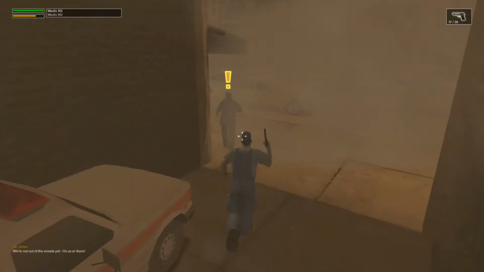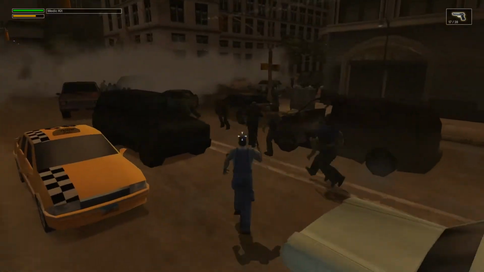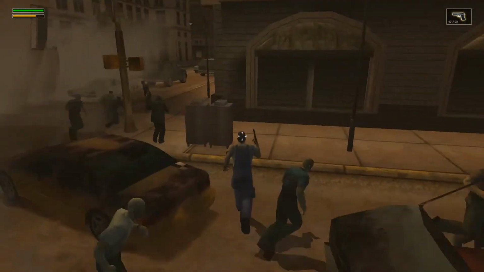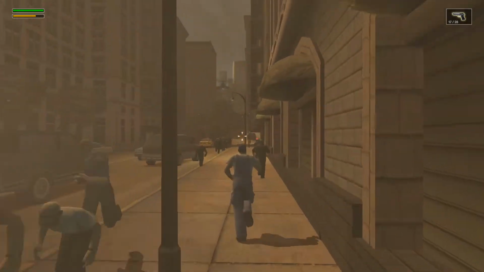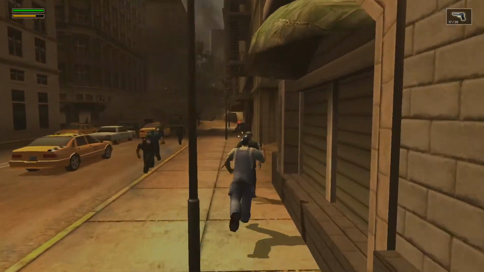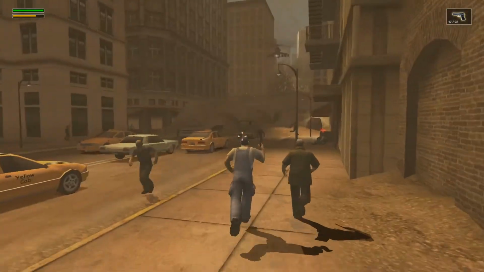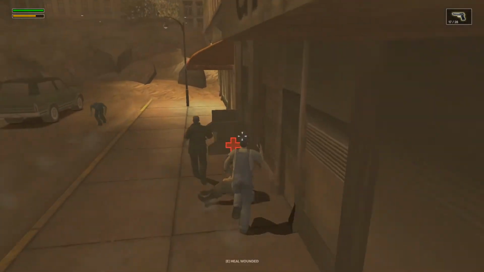Mouse wheel to change. You use it immediately. It immediately heals. There's no cooldown. Goodness. You'll notice a lot of tall buildings to block your line of sight to make it feel like there's a lot in this world, but it's a lot of empty space because back then they didn't have a lot of memory to work with.